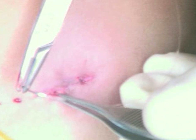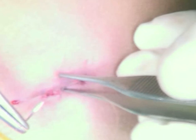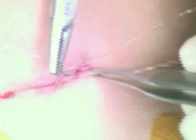Another common question is whether I use hip spica or not. I don't normally. However, if I'm really worried about the hip because it's badly infected or the capsule was burst or shredded, I usually put hip spica for 2 to 3 weeks time. Equally, in neonate, Pavlik harness can be used. But as I said, this is extremely rare. Normally, I don't use these hip spicas.